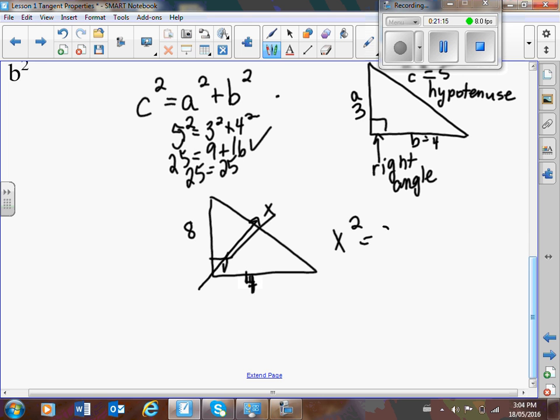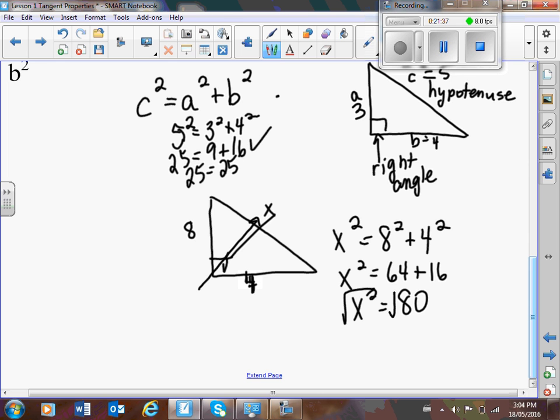X squared equals 8 squared plus 4 squared. X squared equals 64 plus 16. How embarrassing if I got that wrong. Let's say 80. And we don't leave it as x squared, we have to square root our final answer. I don't have a calculator sitting beside me, and this is a really good introduction to how we don't have to get a calculator out. We can just leave it as a radical, that's what the square root sign is called. Leave it as the square root of 80.